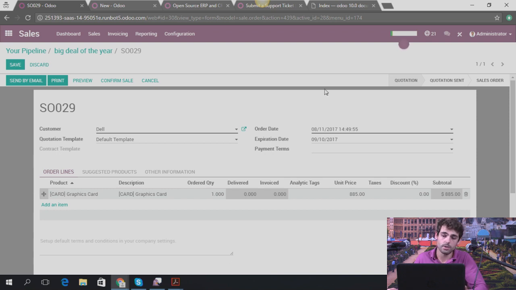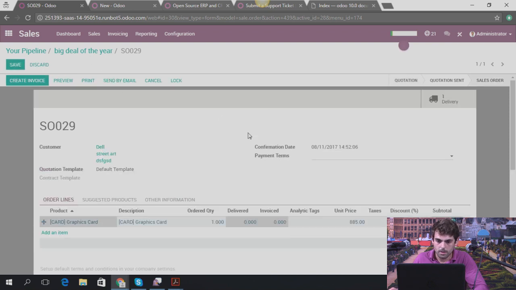Once the quotation is confirmed as a sell order, you cannot do anything else on it. We saw previously how to handle cases where we chose the wrong product by mistake. But normally you are not supposed to change anything once you have confirmed the quotation into a sell order.